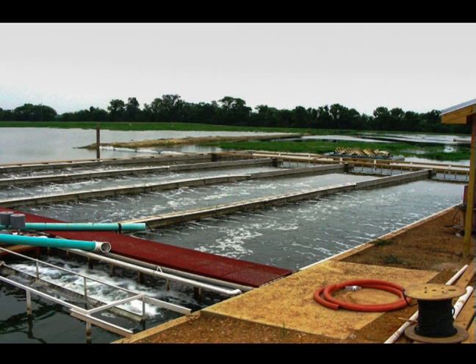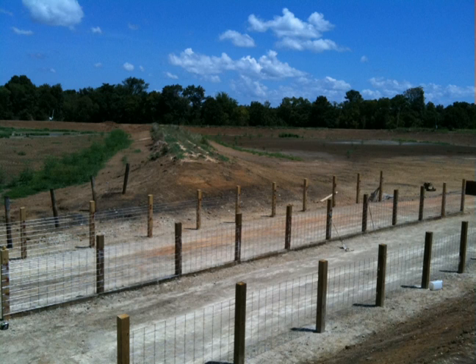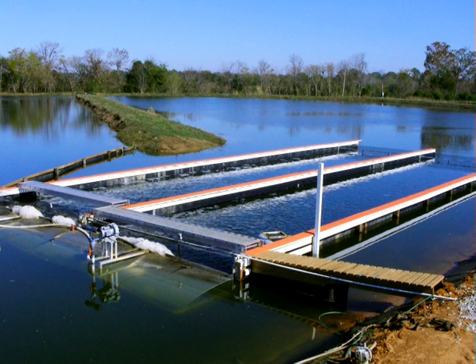Designs for the raceway are evolving. As more producers adopt this technology, many will modify the systems with hopes of improving efficiency and reducing the cost of producing fish. The latest on-farm designs use pond levees as the baffle around which the water must circulate — incorporating ideas from both in-pond raceway and split pond technologies. The farmers are trying to minimize costs associated with retrofitting ponds. One two-cell unit uses a plastic membrane draped over a fence to form the walls and floor of the raceway, with a wooden walkway along the top of the posts for farmer access. The raceways are 16 feet wide, 80 feet long, and 4 feet deep, costing considerably less to construct than the concrete versions.